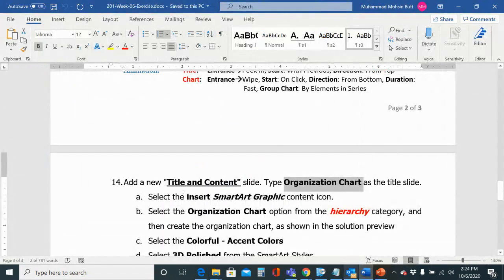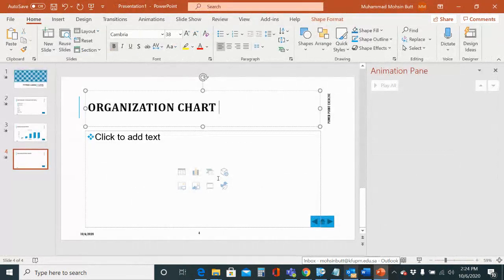It says, select the insert SmartArt graphic icon. So that is basically our third button here. Everyone, can you click on this third button? Everyone, can you do that? Yes.